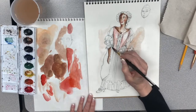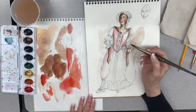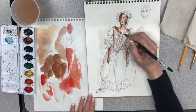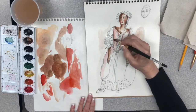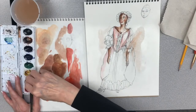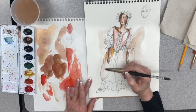And so I'm going to make the upper skirt the same color as her. Actually, I think I might make the skirt a little bit different color because she's so ditzy. The more streamlined and solid color you make something, the more elegant it becomes. So let's try just a different color for her skirt. Just for the sake of time, let's make it some kind of a yellow color.